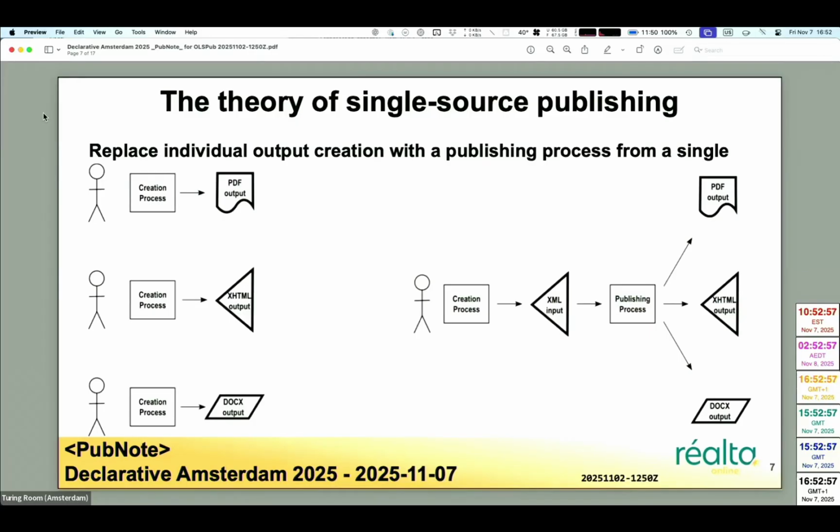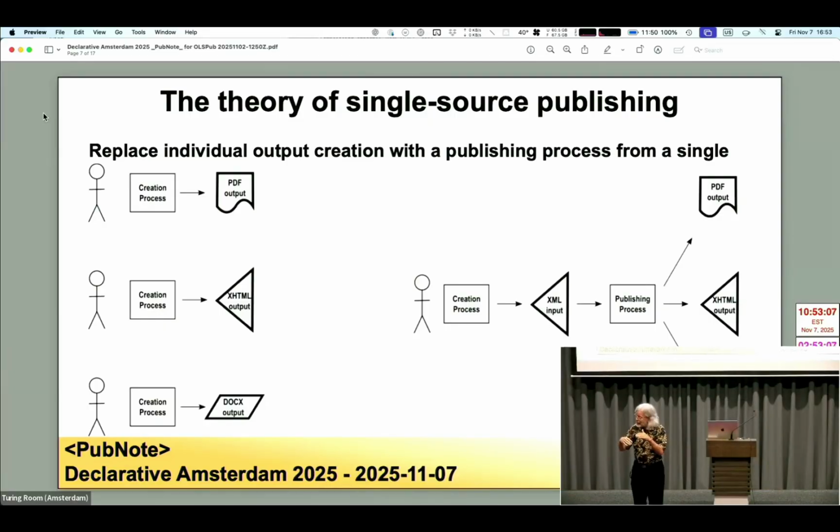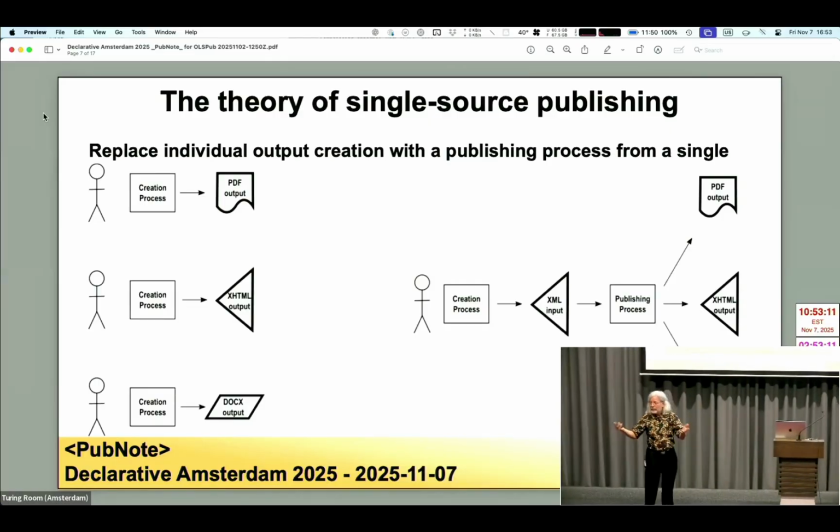You're doing single source that gets published in an effort to reduce errors or inconsistencies between the different renditions. If you're doing them separately, they might end up looking different. You don't want them to look different. So this is supposedly the way to guarantee that, and we have been preaching that for a long time.